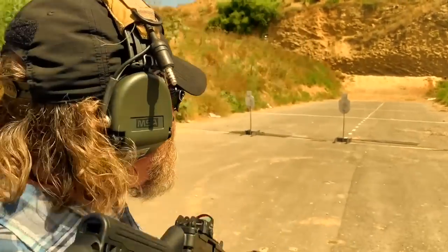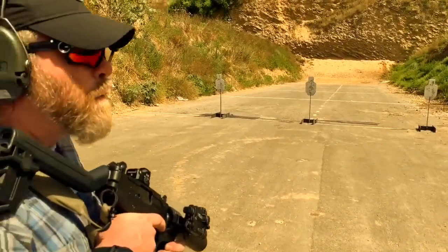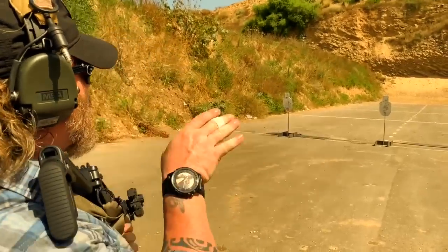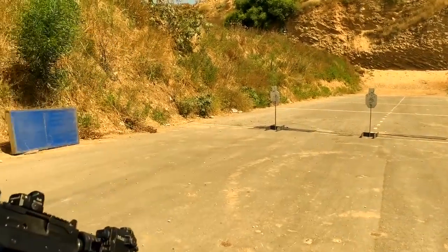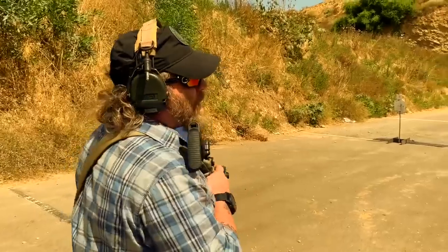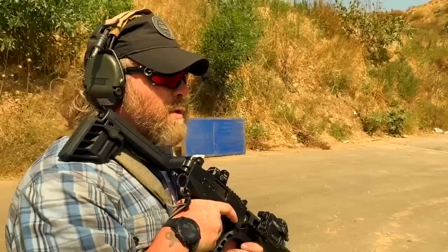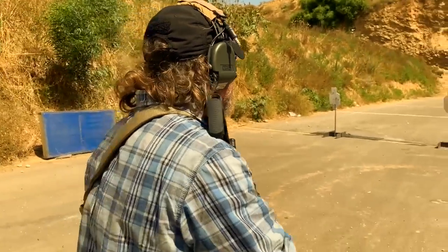Charlie! Here we go. So now we are going to shoot a couple of mags on full auto, and we try to control the full auto on multiple targets. The platform is 9mm, so you can control it very easily. The rate of fire is very high, approximately 1,000, 1,900 for me. Ready? Ready!